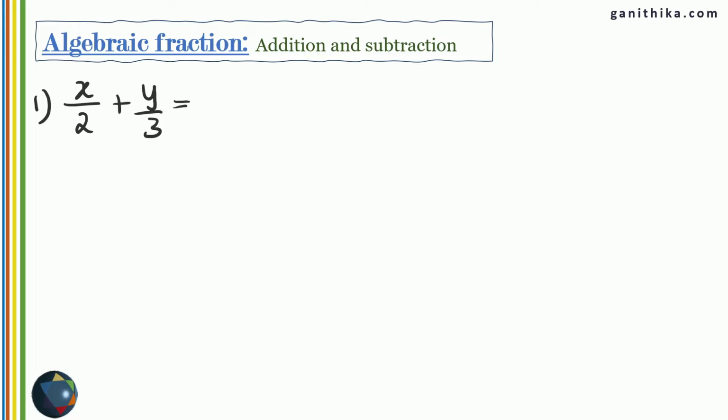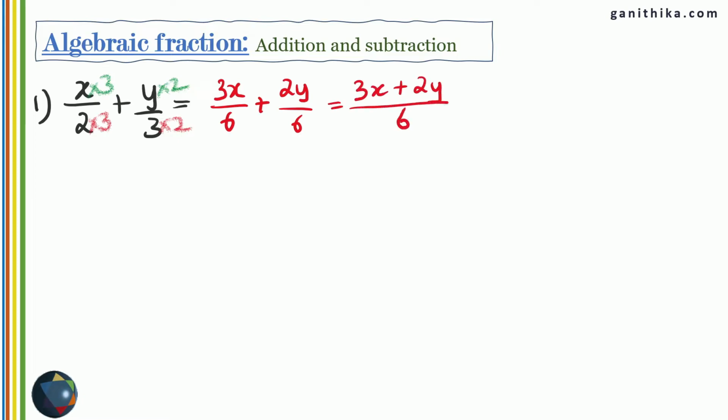So for example, if you have x over 2 plus y over 3, what you do with numbers is you make the denominators the same, right? So here also you make the denominators the same by multiplying by 3 in the first expression, multiplying by 2 in the second expression. So you will multiply the numerator also with the same numbers, so that this will make it as 3x over 6 plus 2y over 6, making the denominator the same. You can collect the numerators together and write it like this. This is how you add or subtract. If there was a subtraction in between them, you will put the subtraction sign in between the answer as well. So it's the same with addition and subtraction. The main idea here is to make the denominator the same.